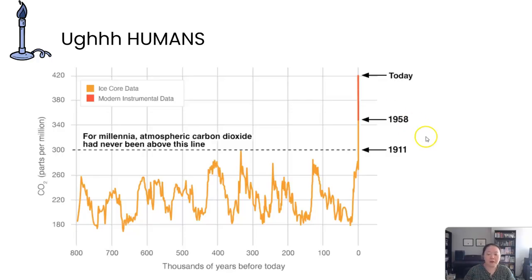However, we as humans made so many greenhouse gases ever since the Industrial Revolution that by the time we hit 1911, the Earth reached levels of carbon dioxide that have never been measured before up till that point. And those values keep on going up. They have kept on going up. There's no sign of any downturn. And because these greenhouse gases are able to absorb heat and then release it later on, we just keep on absorbing more heat, and so everything keeps on getting hotter. The whole global warming thing.